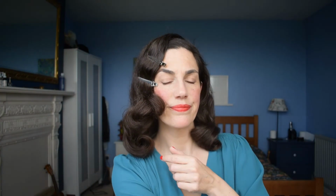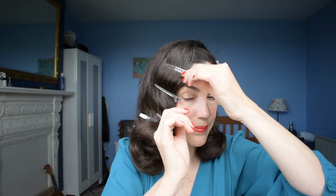So I'm going to roll that around. I'm just going to try and encourage that curl to stay there, because that's pretty sweet. I don't like this here, so I'm going to try and sort that out. Okay. Right, I'm going to put a hair flower in for extra cuteness. Okay. Right, take these out.